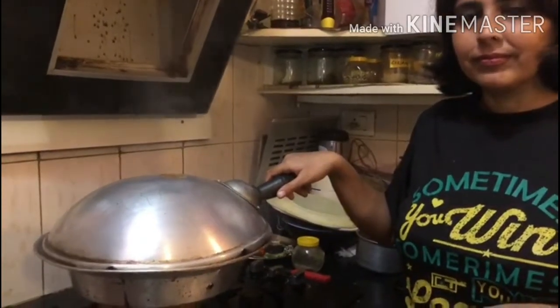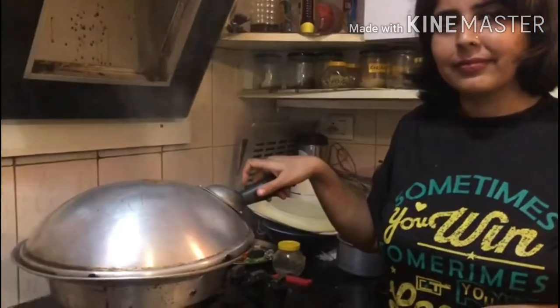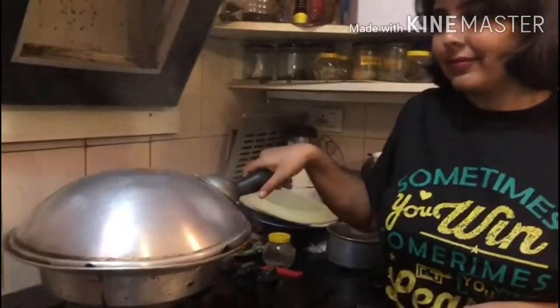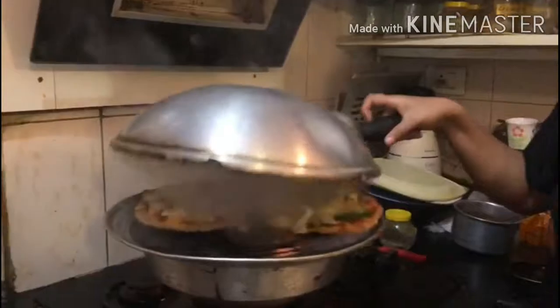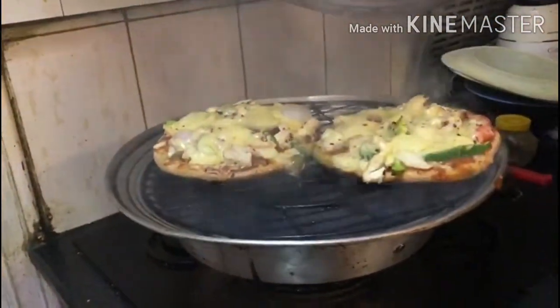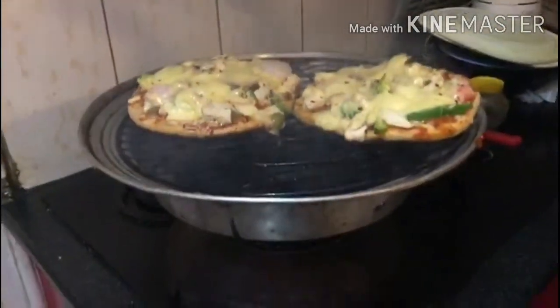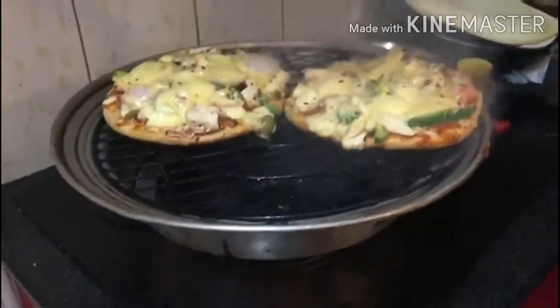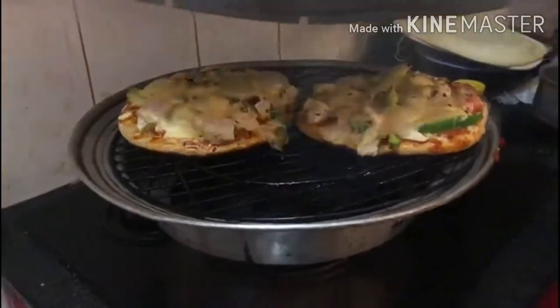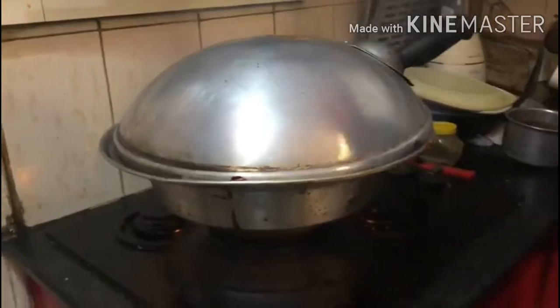So guys, my father and mother have also made a pizza in the traditional way in the oven. So let's take a look at the pizza. Whoa! Well, this is awesome! Wow, just take a look at it, guys. It's a smoky pizza, smoky and crispy.